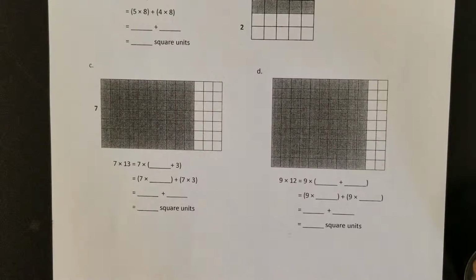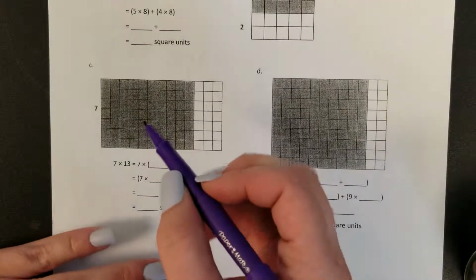Hello everybody, here's a little homework help in our Unit 5 of area. This is the distributive property with the area model. This is really similar, the exact same thing that we did with the distributive property at the beginning of the year with arrays, but we're just talking about area. It looks a little different because the kids haven't looked at it for a while, so I just wanted to run through and have a short video in case we needed help to understand again how we do it.